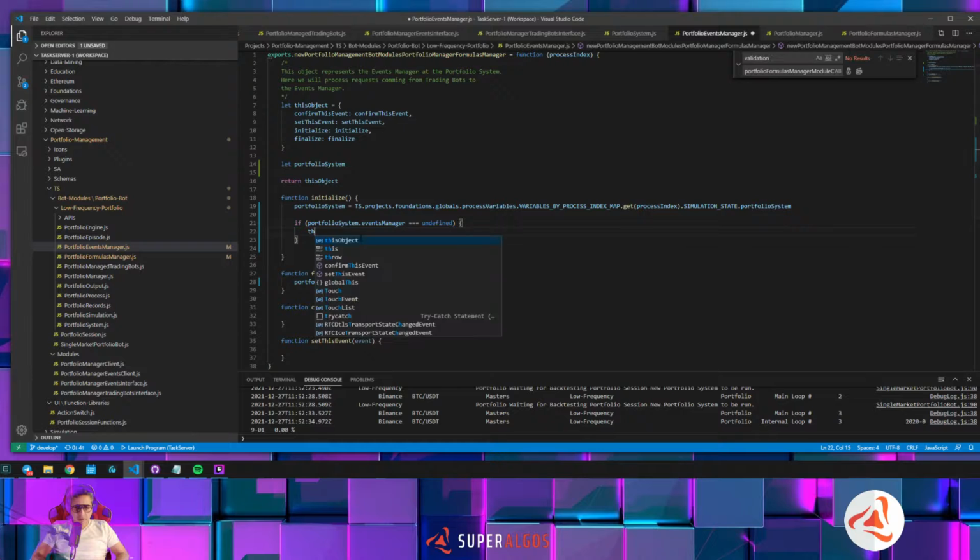Then we are going to throw an exception: portfolio system must have an events manager.